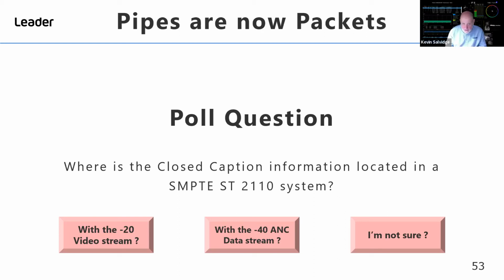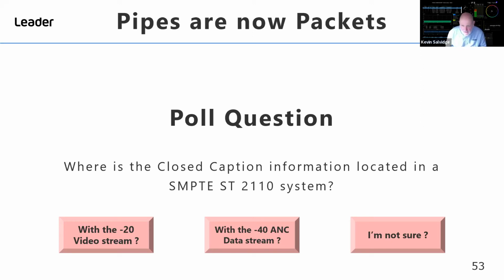Obviously, on the one previously, they're not being sent anywhere because they're not there. But if they were there, where would they be? Where do I need to go look to see if they're there or not? Okay, why don't we take a look at what our answers were on these poll questions.